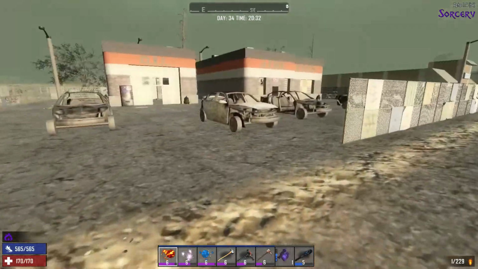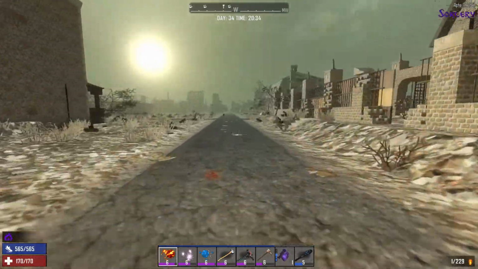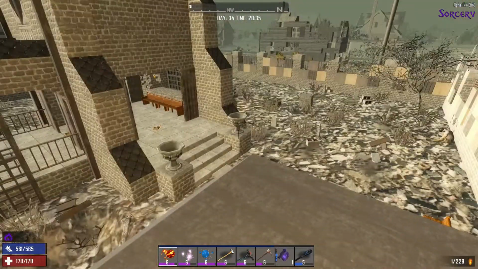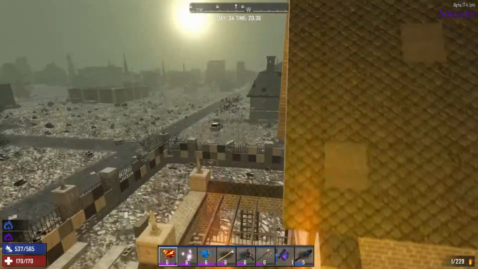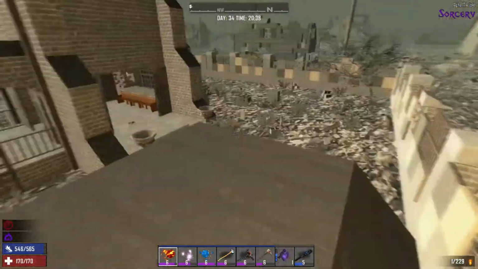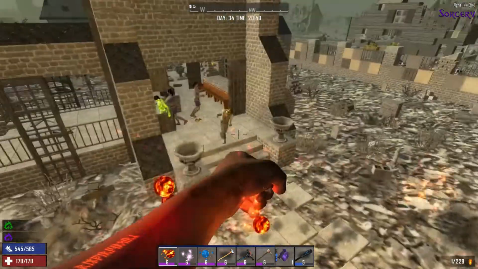It's usually not too hard to find zombies unless you've cleared out the area recently. Okay. But I have not cleared out this recently, I don't think. So let's start it off. Oh, or maybe I have. There's nobody left alive. Oh, you know what? There is somebody here. There they are.